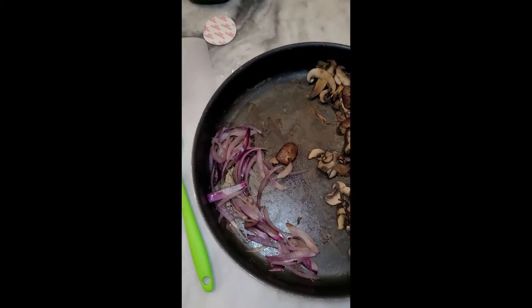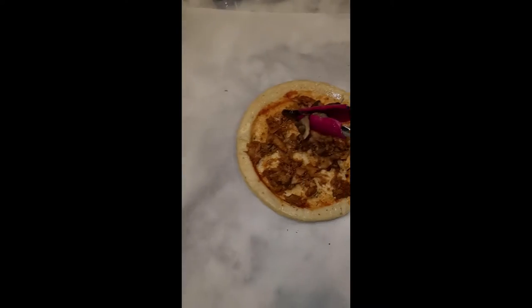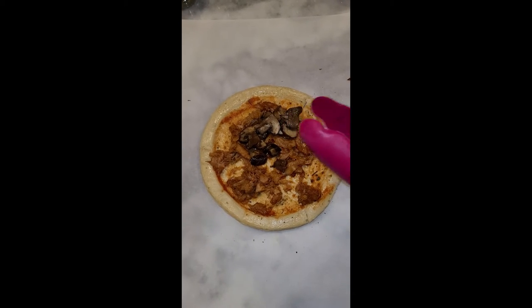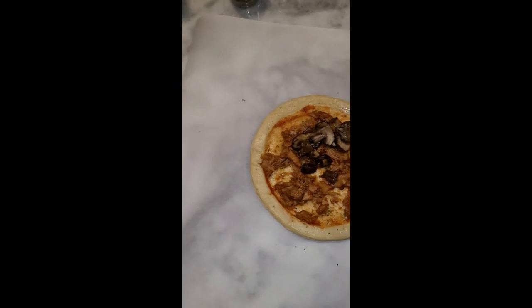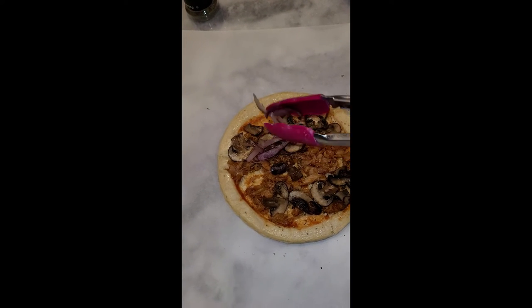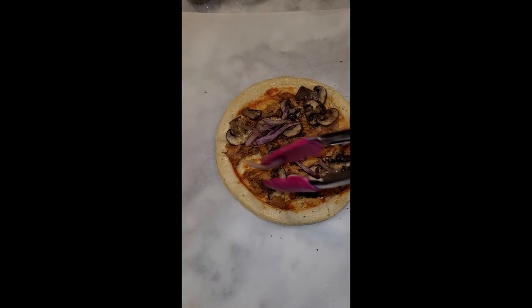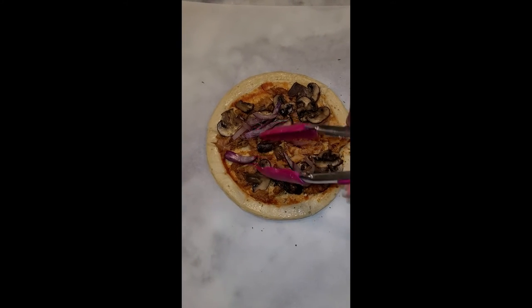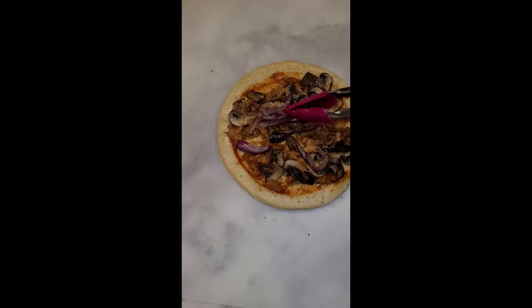Now I'm going to top the pizza with some mushrooms and a little bit of onion. And then we're going to, more than likely, I think I want more barbecue sauce. I'm going to put some barbecue sauce across the top of it with a little bit more nutritional yeast to add a little bit more flavor to it. And then once we're all said and done, I'm going to get it ready to pop in the oven.